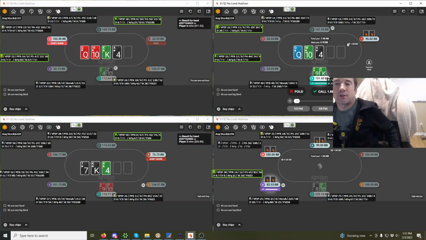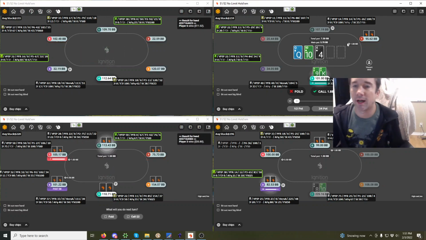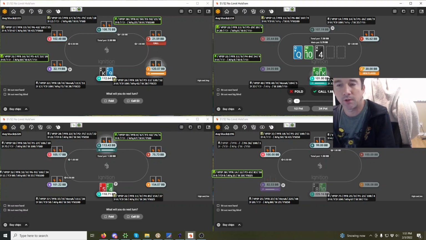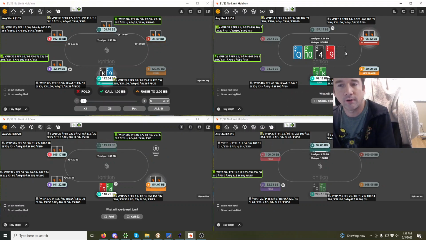Table 2, I get bet into small by the small blind on the queen 10-4 two-tone board. I've got the gut shot to the second nut straight, as well as the backdoor flush draw and an overcard. Very easy continue.